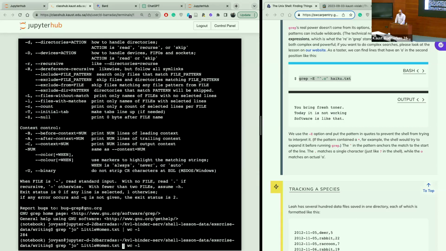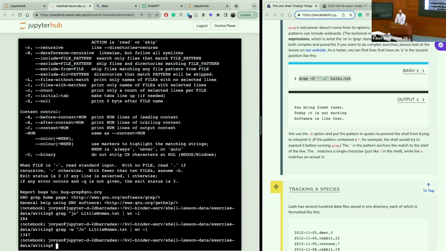But if you put -w, it should go back. It goes actually lower because it's just trying to go for JO without anything at its side. So it's more precise to use -w. If you want precision, you use -w.